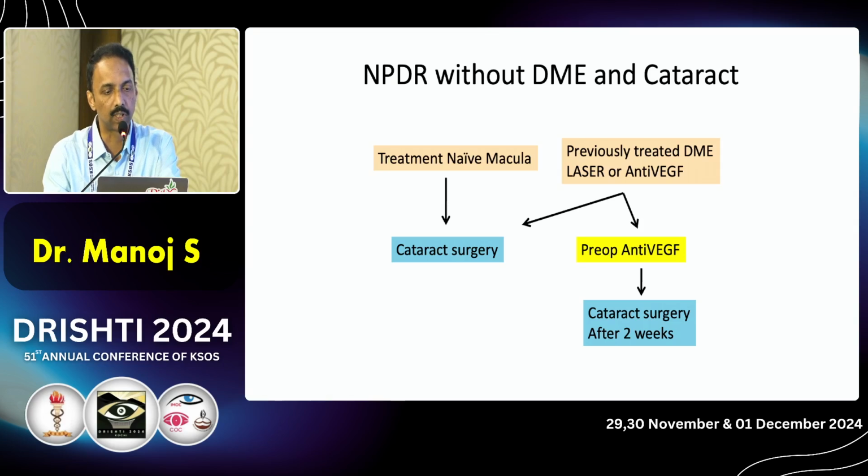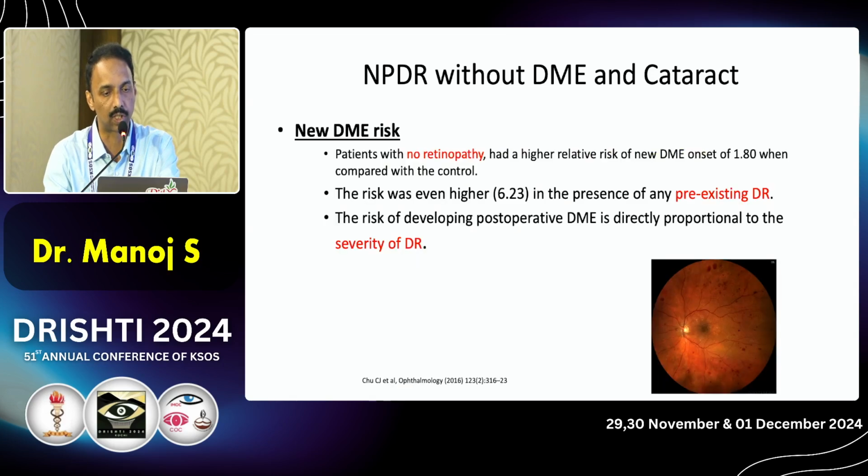Now in the first instance, you can directly go ahead with the cataract surgery, and of course, as I said before, there could be a risk of progression, so you need to watch these patients post-operatively. In the second situation, there are two schools of thought. Some people believe that we should go ahead with a cataract surgery and then follow up the patients. But recently, this concept of prophylactic anti-VEGF therapy has come in, where investigators believe that if you give pre-operative anti-VEGF in these patients, in spite of having a dry macula, these patients end up with fewer post-operative complications. The cataract surgery can be done 2 weeks after the injection.